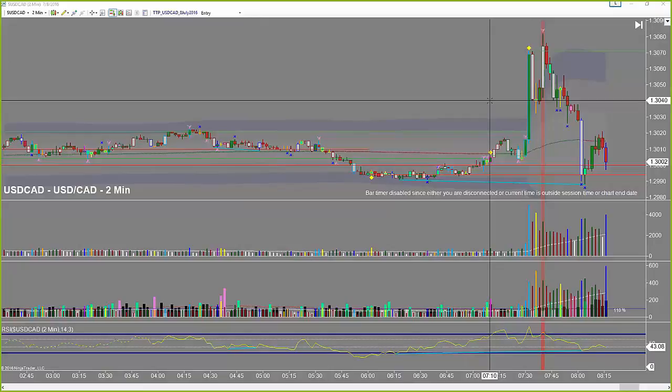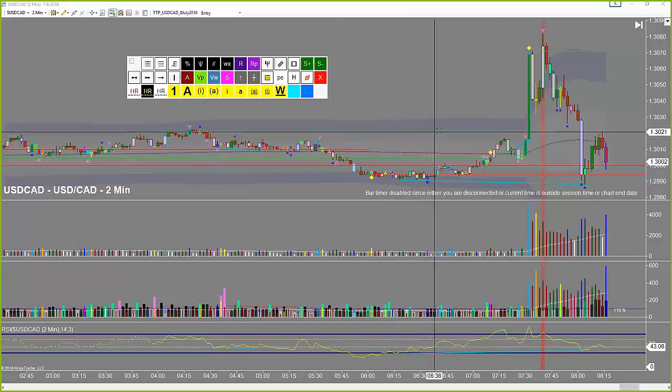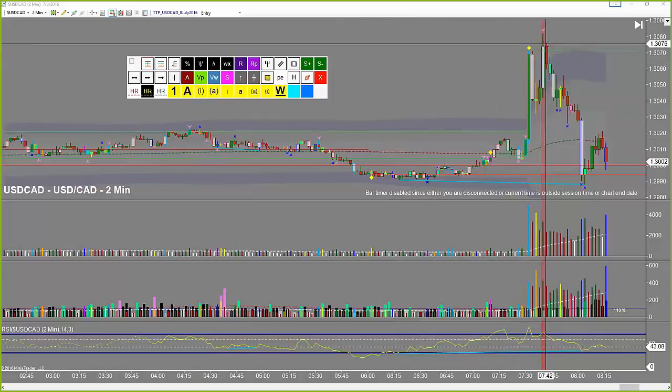Now you may not get very many of them, and it will require that you consistently update all of the charts on the workspace with the market geometry using the toolbar. But this is one of those signals that we look for.